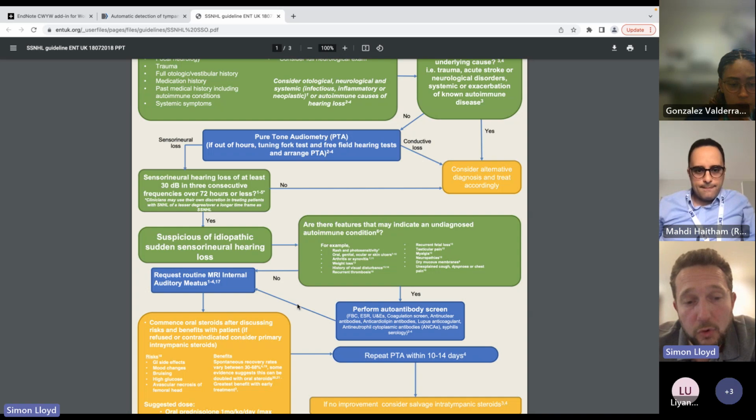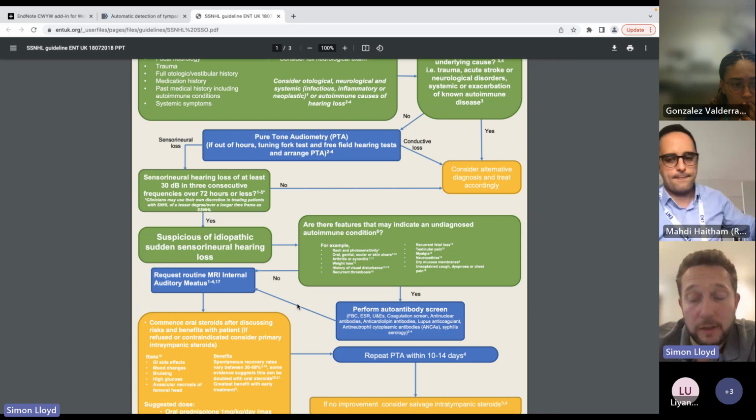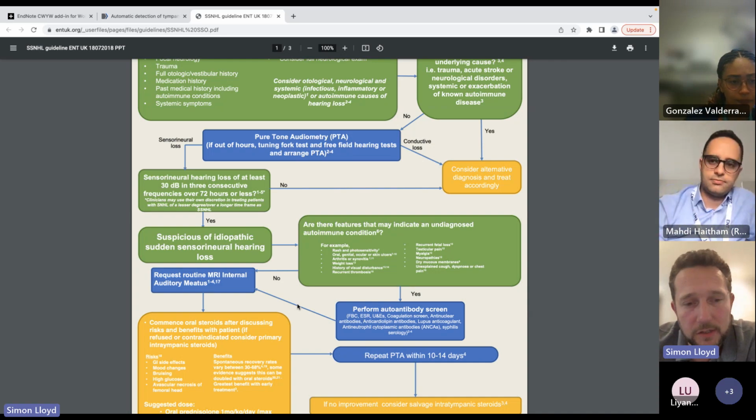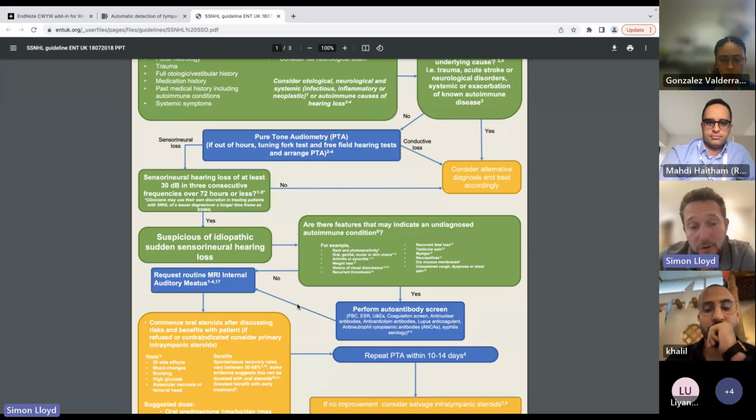The next thing is whether to give oral steroids or intratympanic steroids. There's a lot of controversy around that area. There's a lot of literature comparing studies, systematic reviews and that sort of thing, but the strength of the literature is not particularly good. Some of you will be aware that we are just about to start a national study called Starfish, which is looking at the effectiveness of oral steroids versus intratympanic steroids in the management of sudden sensory neural hearing loss. That's funded by the NIHR and led by Cambridge. The reason it's been funded is that we really don't know whether there's a difference between oral and intratympanic steroids in terms of effectiveness. But there are some good reasons to try either or both.